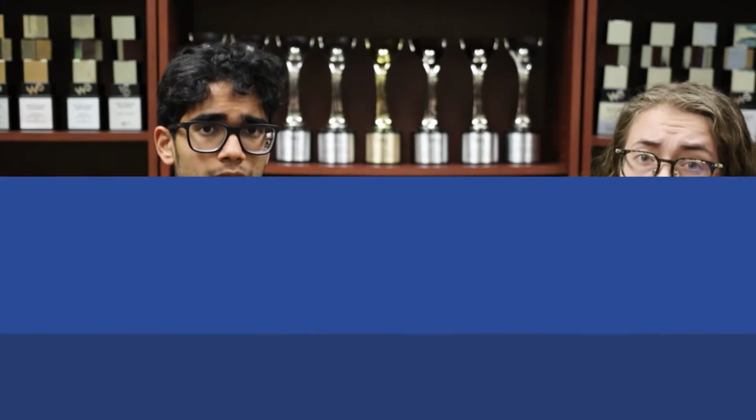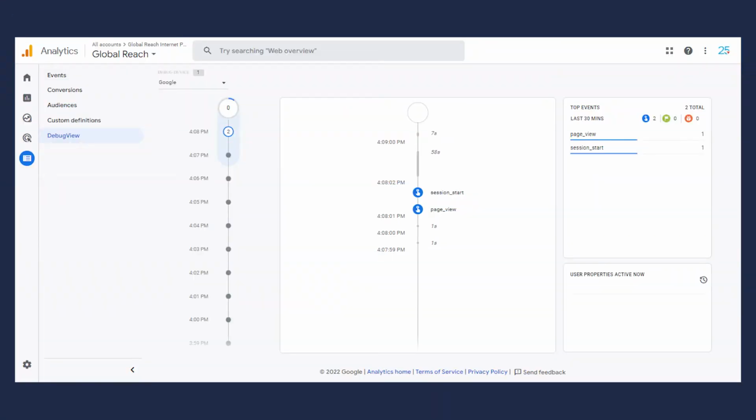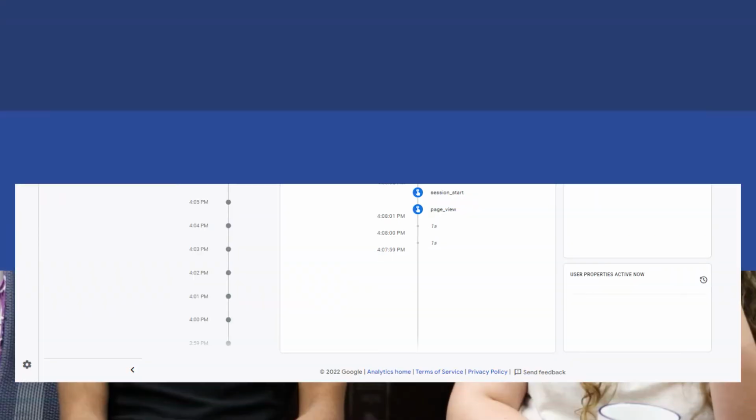Then there's just a lot of other minor differences in terminology, in how long the data is stored, how the data is tracked. There's also a helpful debugging tool that can help you resolve issues faster that doesn't exist in Universal Analytics, and I know that can be extremely helpful. Yep. As well, and my favorite feature of GA4 is probably the custom reports feature, or just the reports feature.